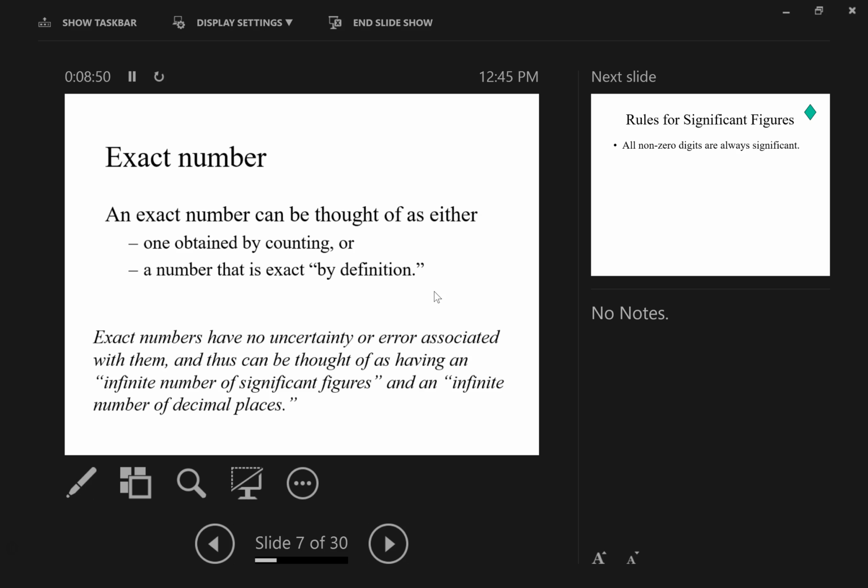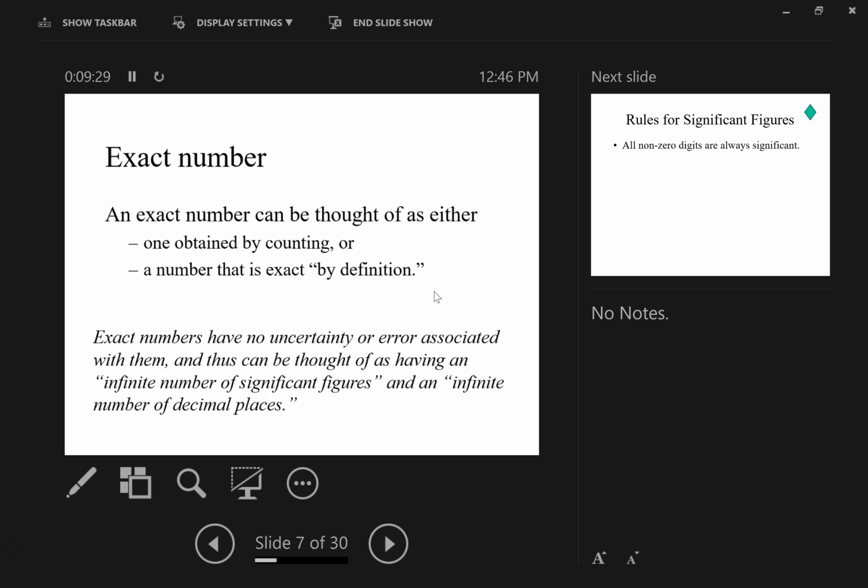So I'm probably going to leave it till Wednesday, but on Wednesday, when we start counting significant figures, I'll show you what that looks like. If I were to count significant figures on these things over here, I'm going to put a check mark next to every significant figure. 1, 2, 3. I have 3 significant figures. 1, 2, 3, 4, 5, 6, 7, 8, 9. That's a lot of significant figures. 2, 3. Okay, that's all I need.